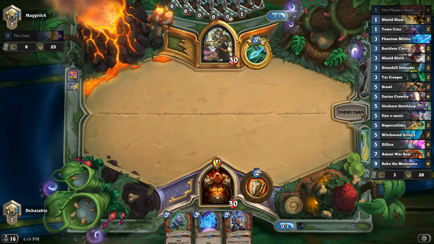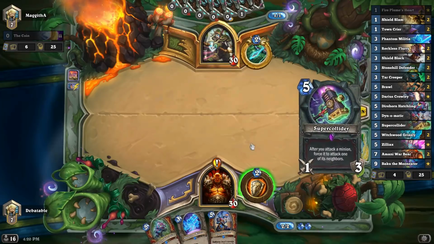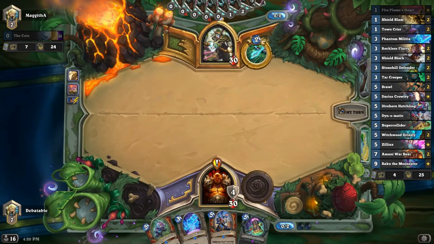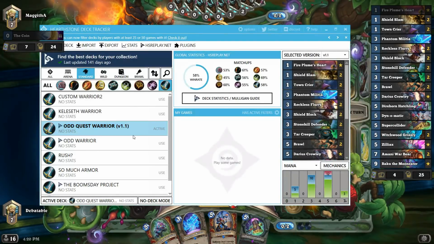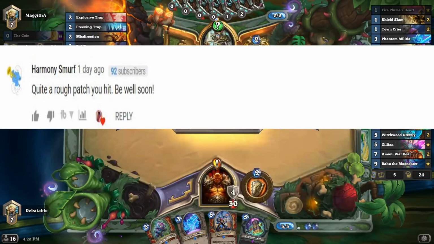I'm playing Odd Quest Warrior because people said it was better than Odd Dragon Warrior, and up until this point, I've only played about 6 games with it, with a worse win rate than the other deck. It says 50% win rate as of right now, so far, not super duper impressed, but it could have just been bad matchups. I've played against some OTK Paladins. Let's see, what else have I played against here? There are no stats because technically it's the start of a new season.